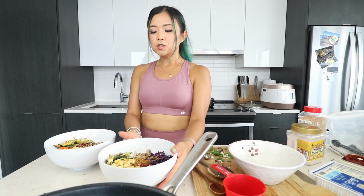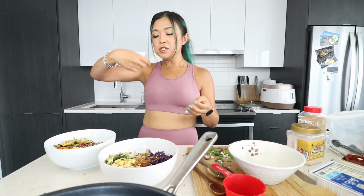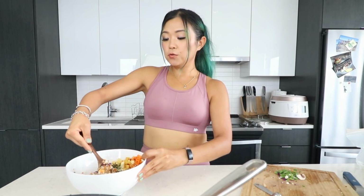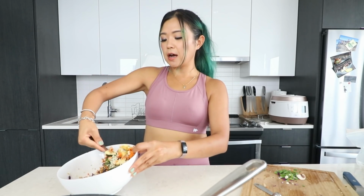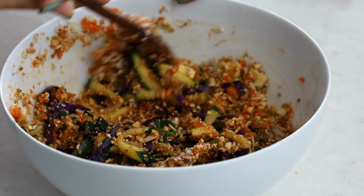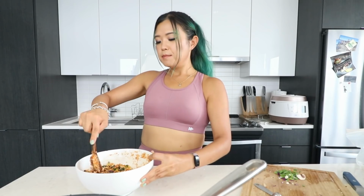There we go. So in order to serve it, guys, you need to mix it, okay? And just go wild, okay? Feel free to always add more of the gochujang. I always end up adding a little bit more, so I keep it right beside me. And there you go. That is mixed bibimbap.